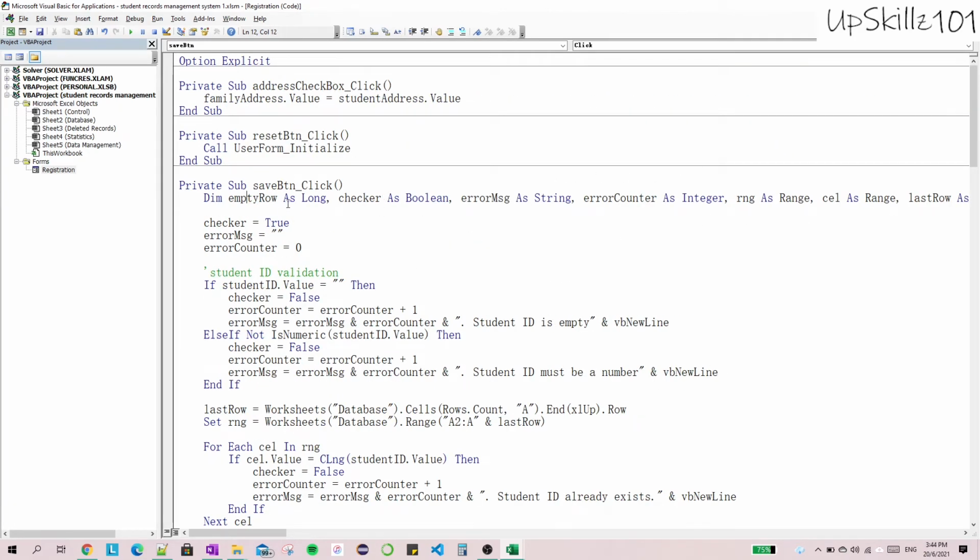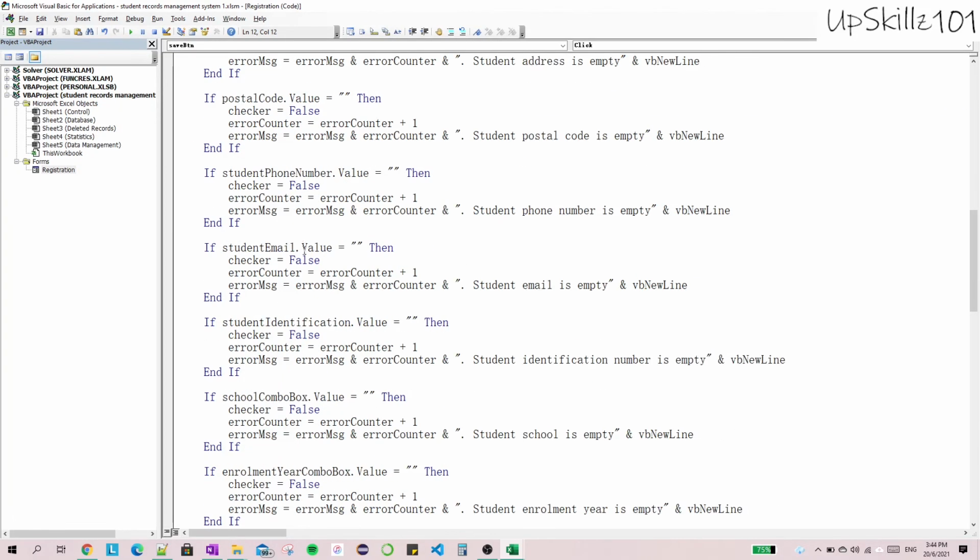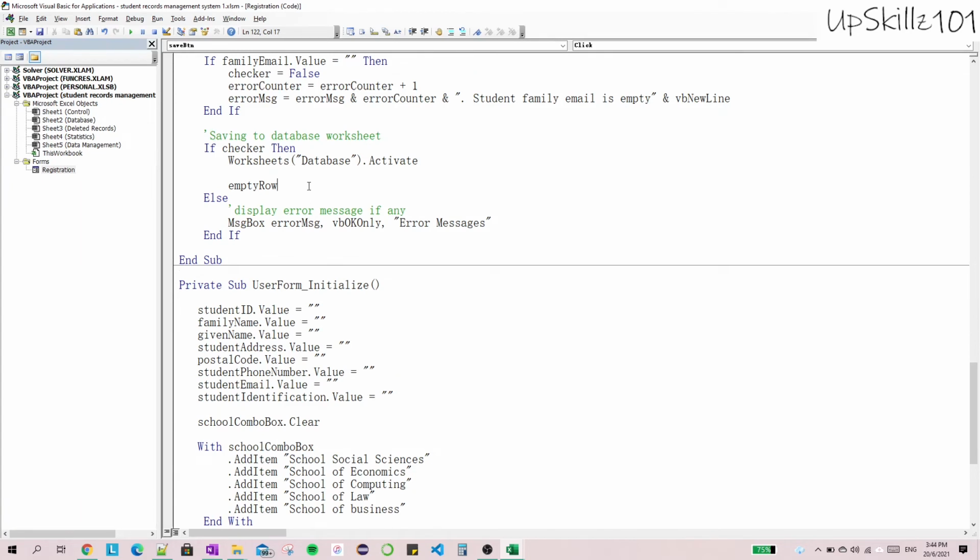Okay, empty row as long. Set, already declared on top. Good. So empty row equals to worksheet function dot CountA.